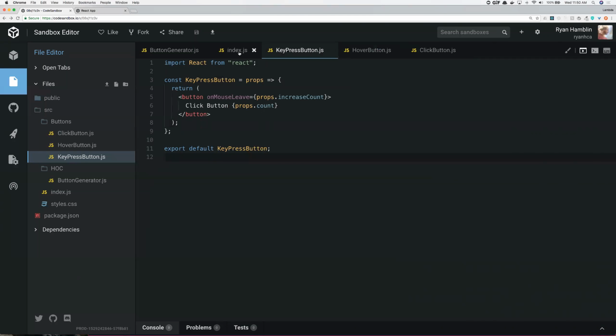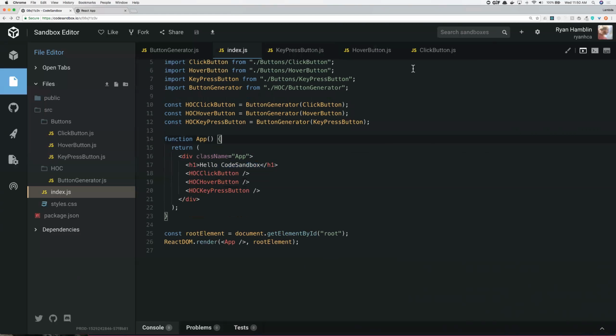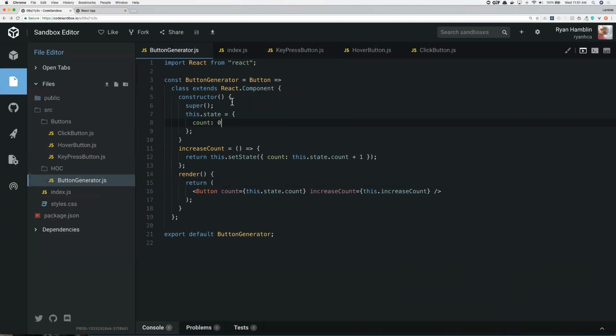Ty asked a very important question, and I'll get to it in just a minute. But notice that button generator is declared in one place. It's a function that takes a component and then returns a class that returns that component. Okay?